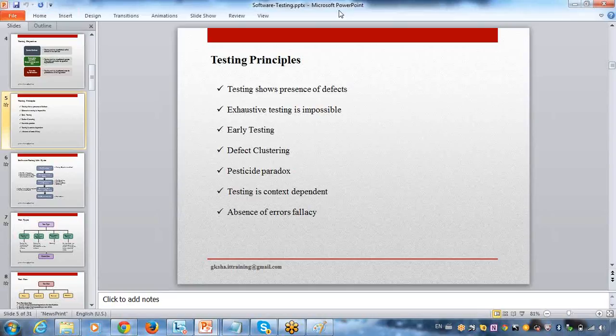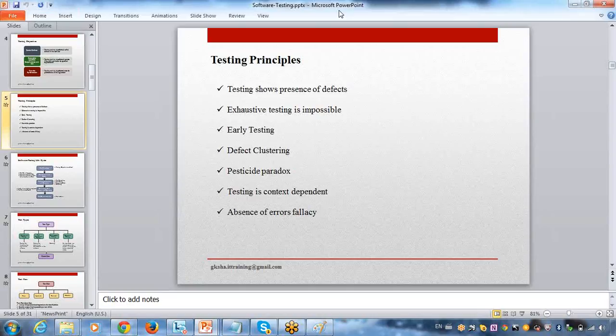And then early testing. It is always good to start your testing as early as possible. Don't wait till the last moment. When you get the application, try to find all the defects and do all your testing in the first build itself.